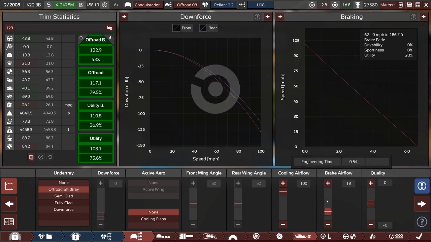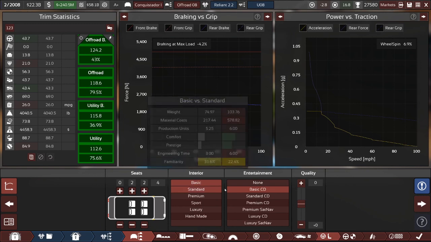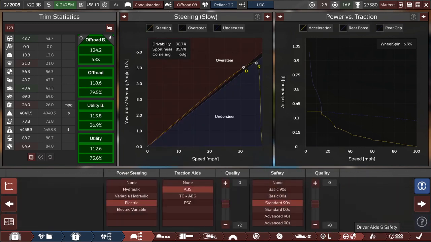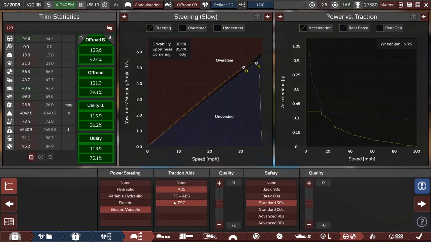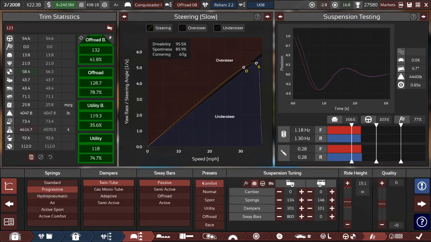Do we need to do some brake airflow on this one too? Yeah, I think this one would benefit from it. Let's crank that up a little bit, also to 50. Yeah, that looks very good. Okay, all right. I don't think we're going to fiddle with the seats. Give it the same steering and safety upgrades. Okay, everything looking good here. That roll angle still quite reasonable.